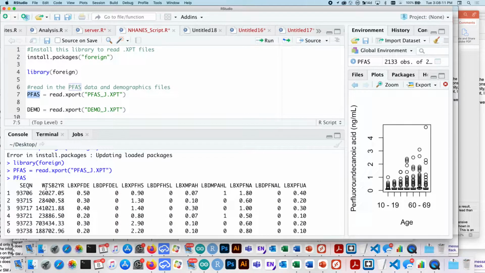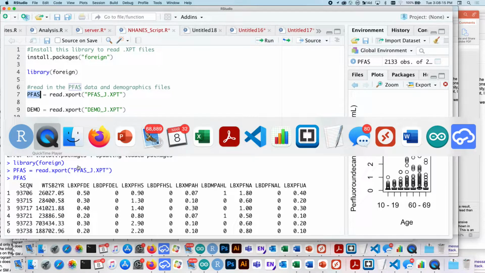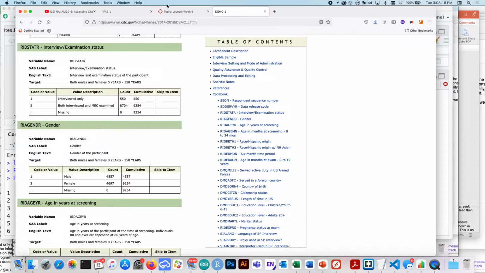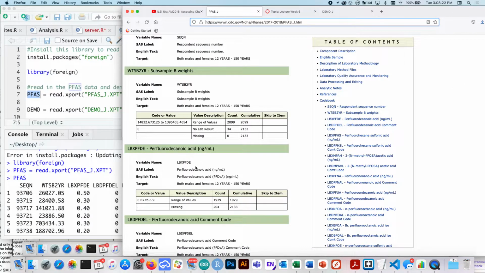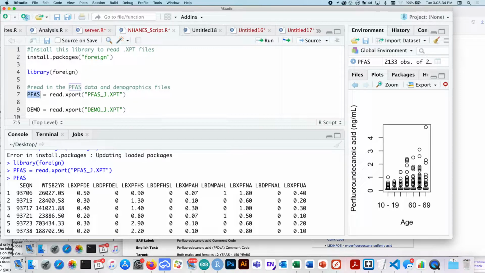And here are those codes, so I can look at this metadata file. LBXPFDE, that's perfluorodecanoic acid concentrations in nanograms per mL in this individual, 93706. Okay? Great.